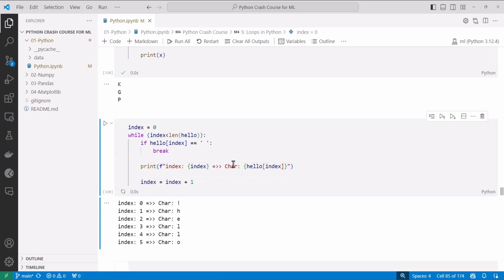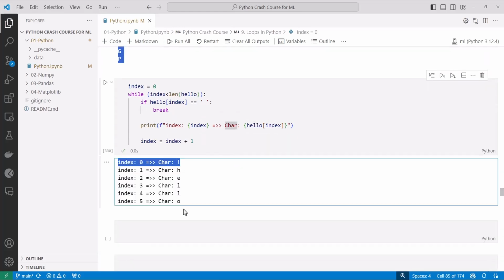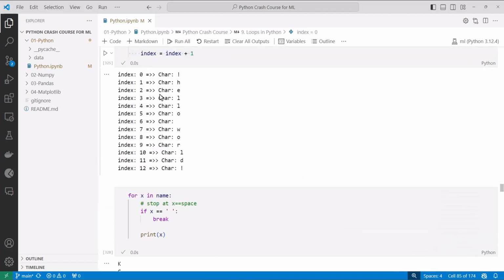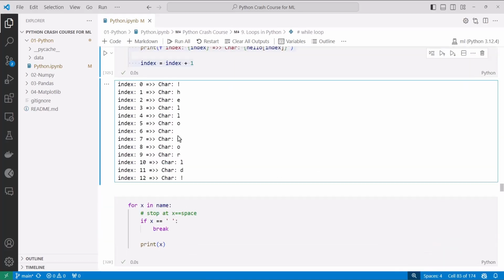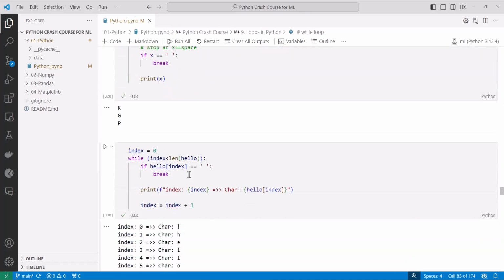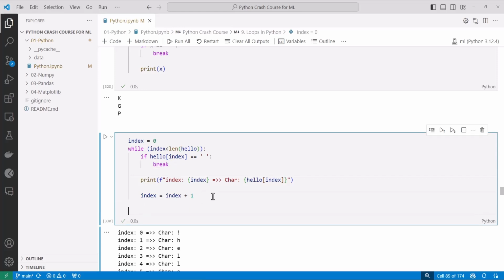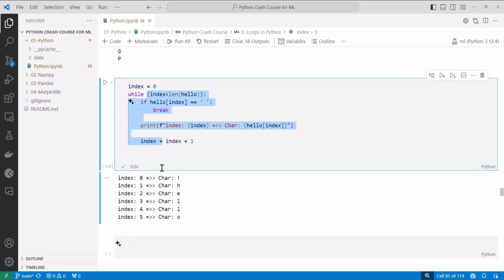Let's go ahead and run this. Now you see you have only these many characters printed because there is a space here. After this space your loop actually got broken. Thereafter there is no loop to execute. Your execution comes here at this place, and there is nothing more to execute. So basically it is just stopping your while loop execution. That's how this works in the case of break.